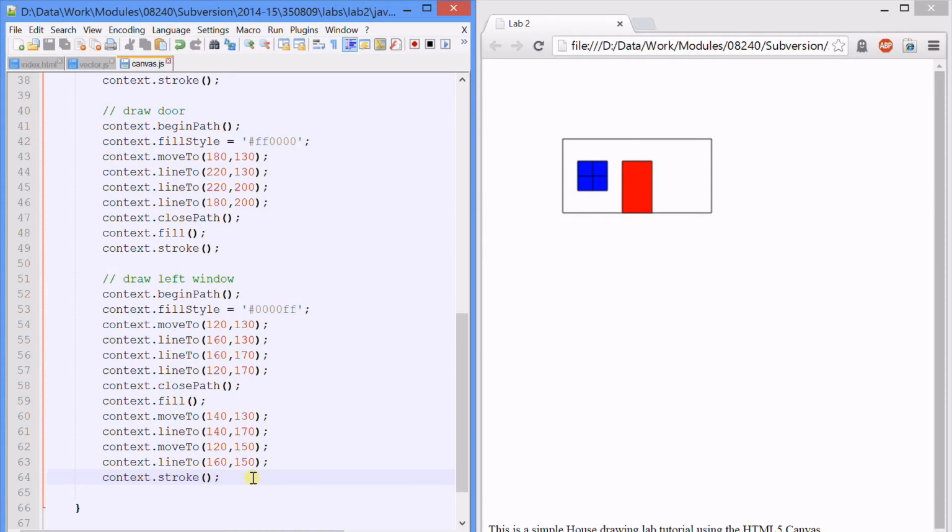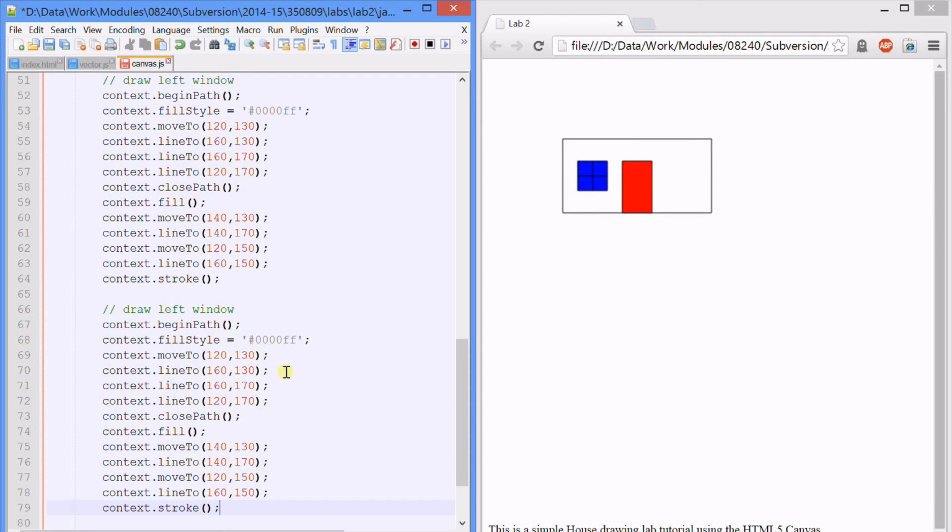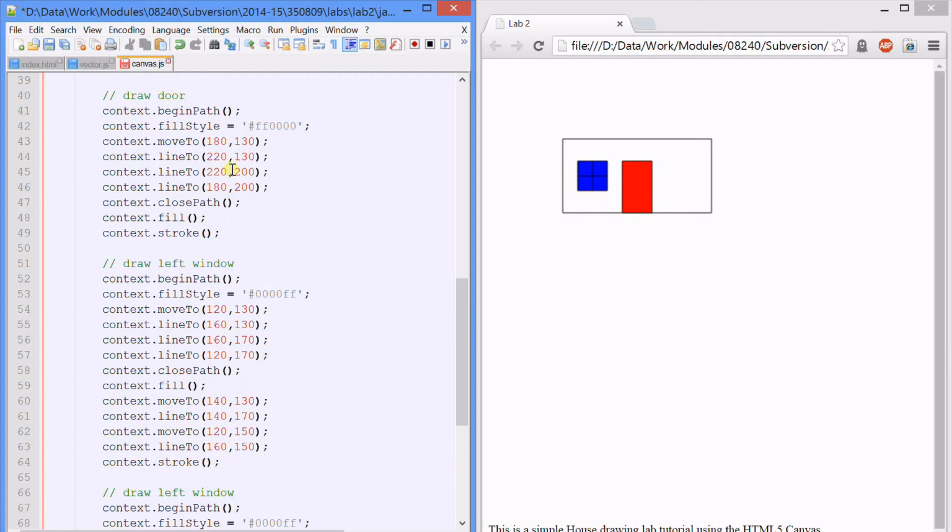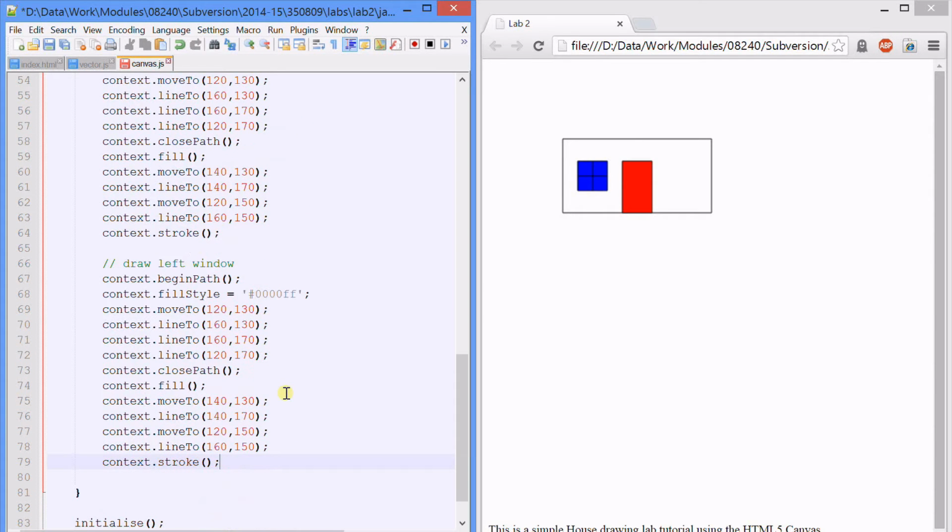I'm going to reuse all of that. So let's say we are going to draw our window on the right there. So what was the right of the door? It's going to be 220 plus about 20, so let's say it's from 240 then. 240 to 280, I guess.